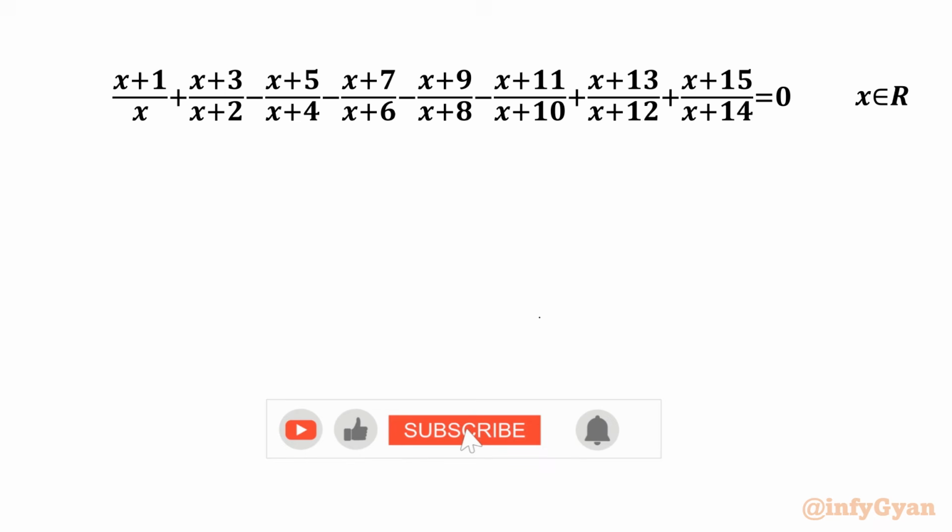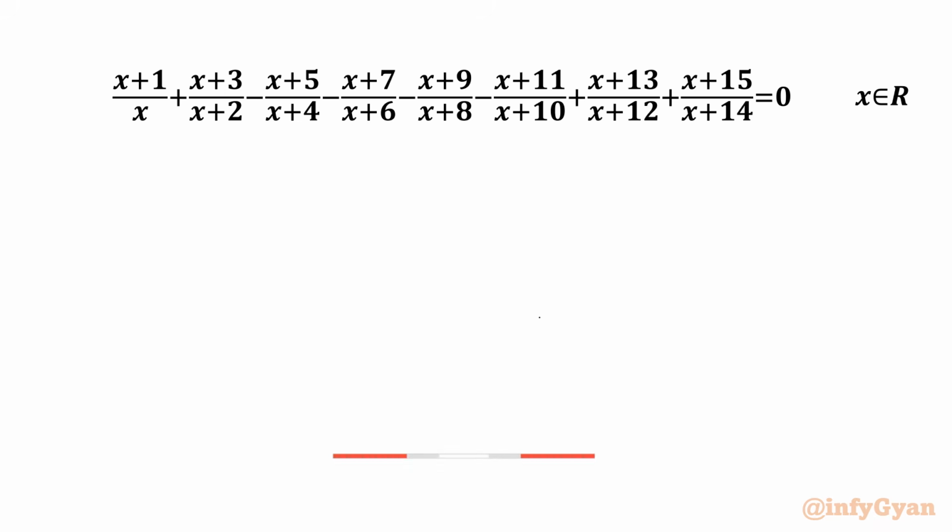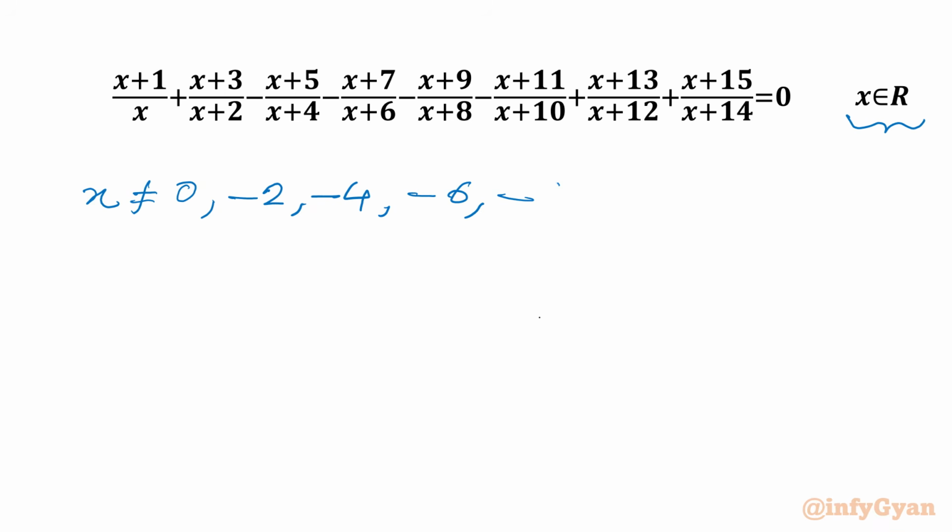In this video, we have another very interesting and challenging algebraic equation which we will be solving for the real values of x. So let's get started by writing here our denominators cannot be 0. So x cannot be 0, cannot be minus 2, cannot be minus 4, cannot be minus 6, minus 8, minus 10, minus 12 and minus 14.